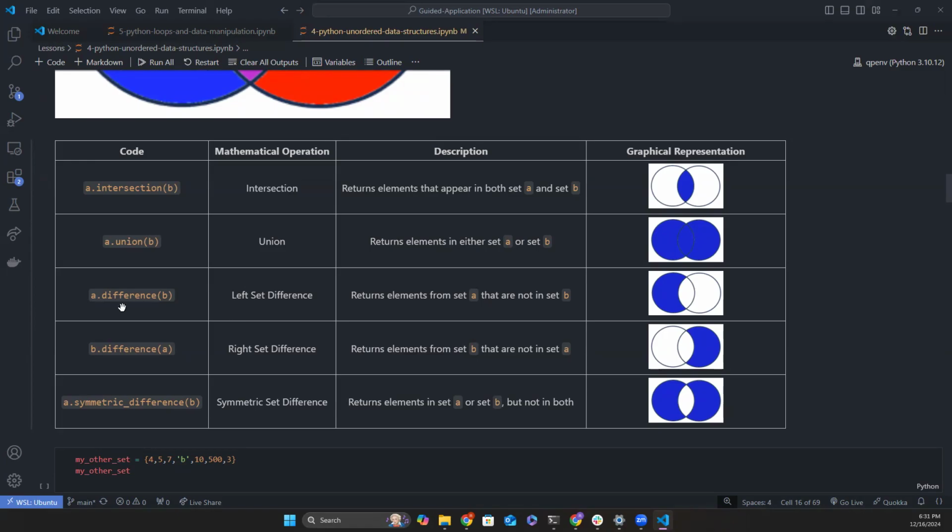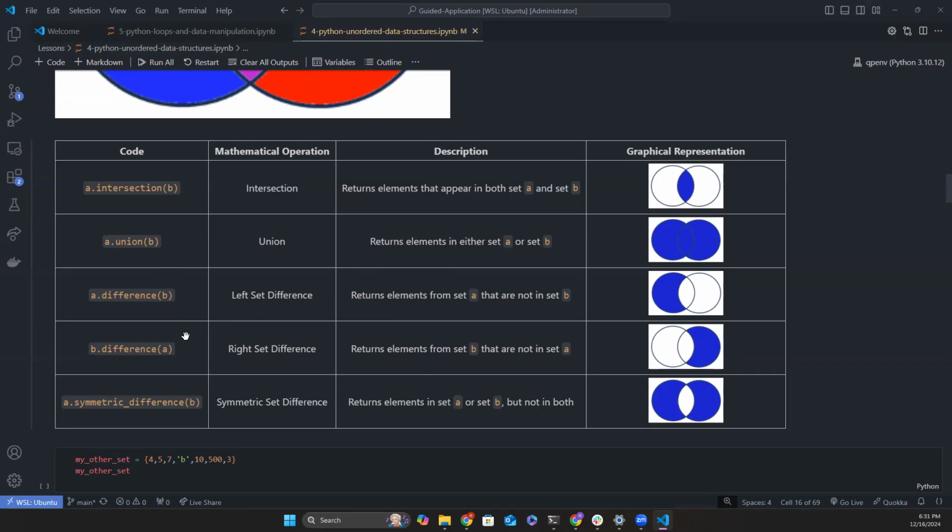Here we have set A, and we want to get the difference between set A and set B. Essentially, what this will return are elements from set A that are not in set B. So if set A is numbers 1 through 5, and set B is numbers 4 through 10, what you'll get back in return are the numbers 1 through 3, because 4 and 5 were in set B as well.